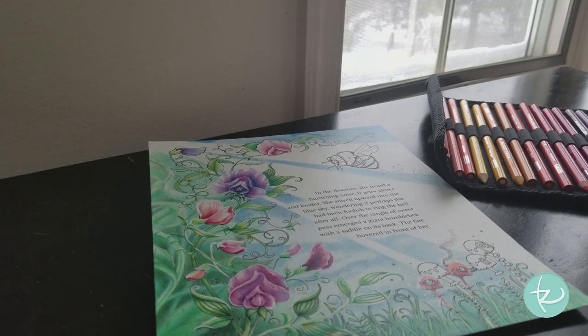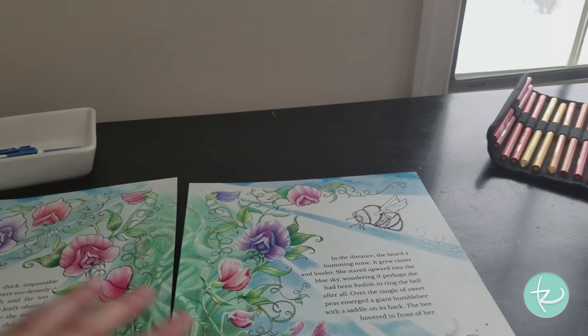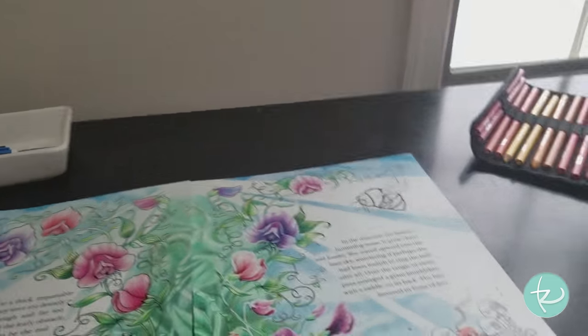So all throughout the day today, as I have space and room on my phone, I'll be uploading and clearing room and all that. So as I have space on my phone, I will be recording. So today, hopefully, I will be finishing the Ivy and the Inky Butterfly spread. Here's just an overview of what I have so far.